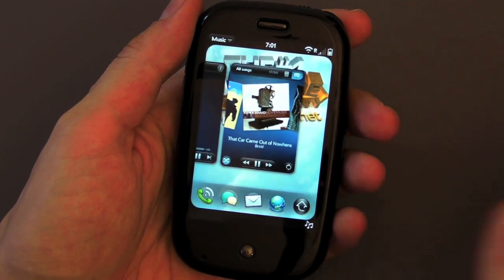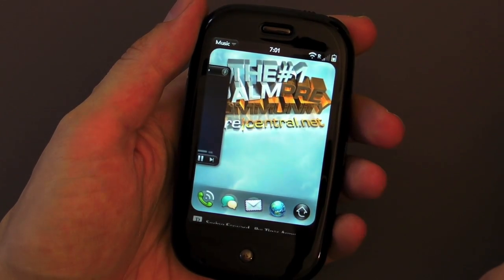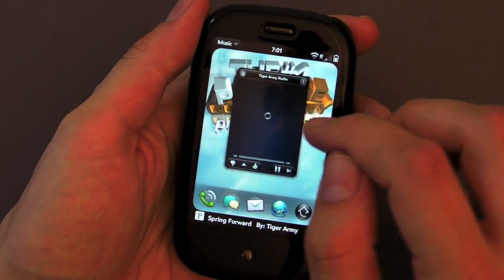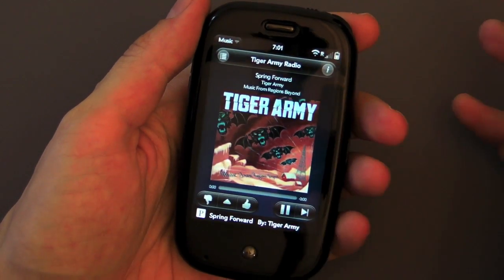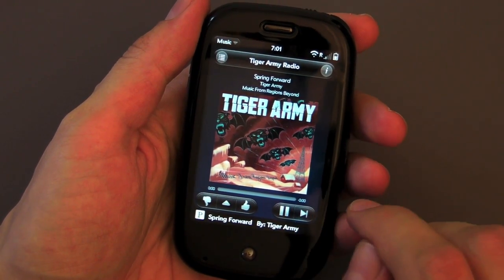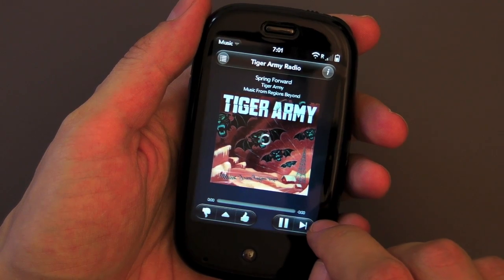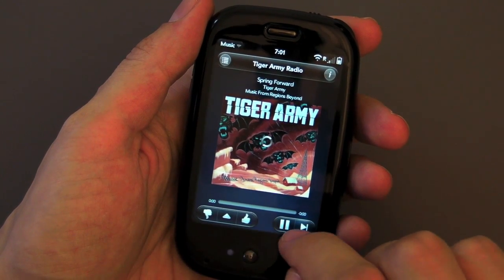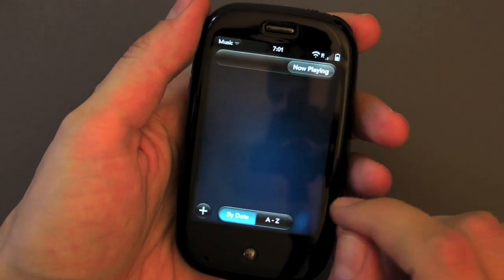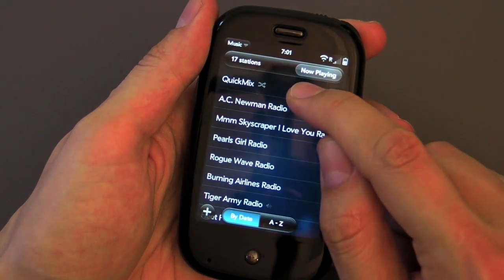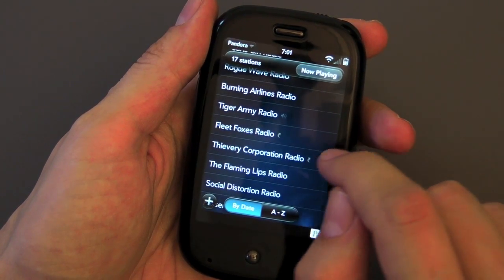And then you can, of course, stop it from anywhere, or you can just quit out of it, and that'll close your music. Now, Pandora is playing in the background here. I just started it, and you can jump from next song to last song. You've also got, if you're signed in, of course you need to be with Pandora, your list of all your different radio stations here, and that's pretty slick.